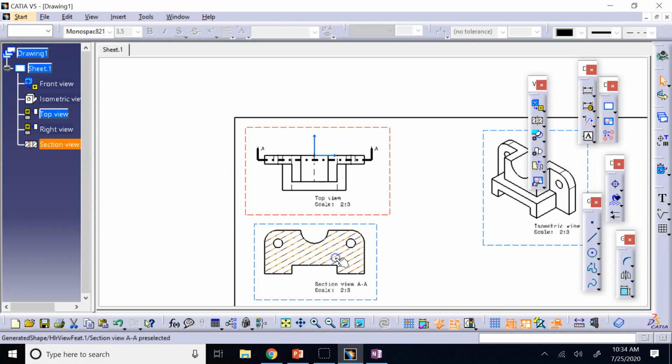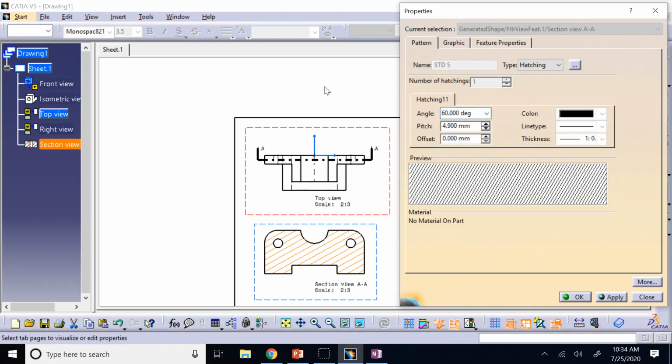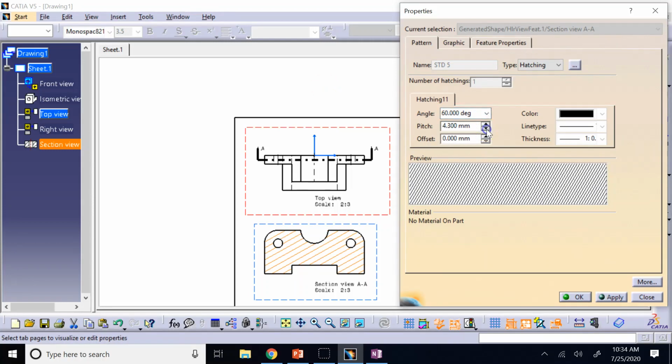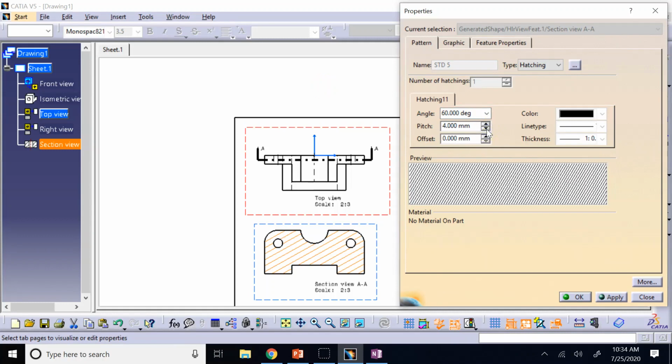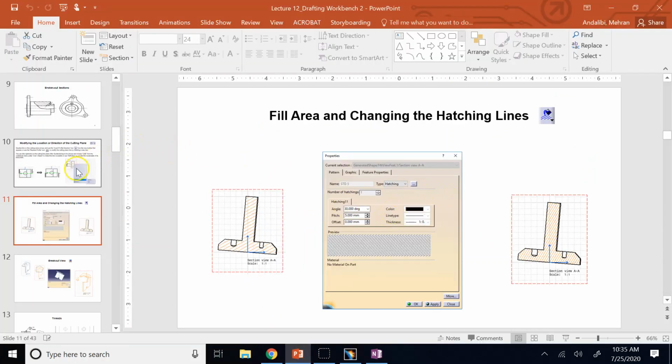But look, if I just do a left click, highlight them, I can what? Simply delete them, or I can double click on them and what? Change the angle of them, and change what? The pitch, which is the distance between them. So I make it smaller, I'm gonna have more hatching lines. Look, yes? So I can do it, but again, I absolutely do not recommend you do this, as you probably set it at the wrong pitch and wrong angle for this specific material. Okay, so this I mentioned to you.